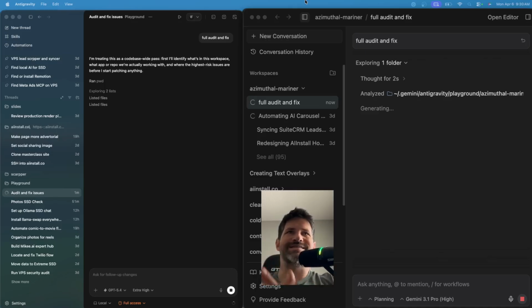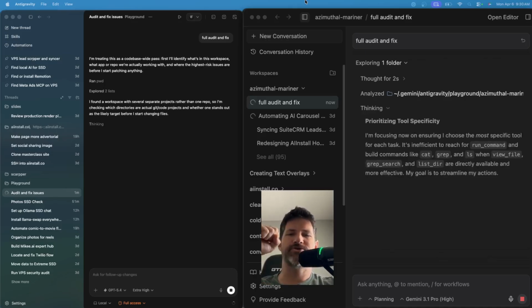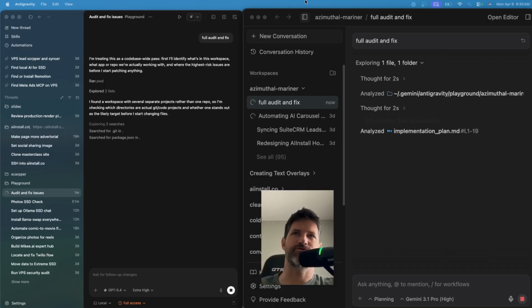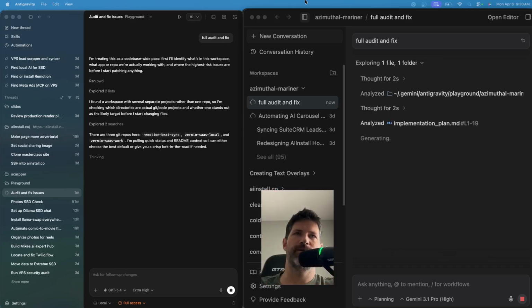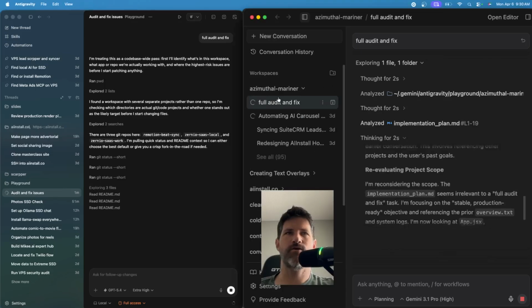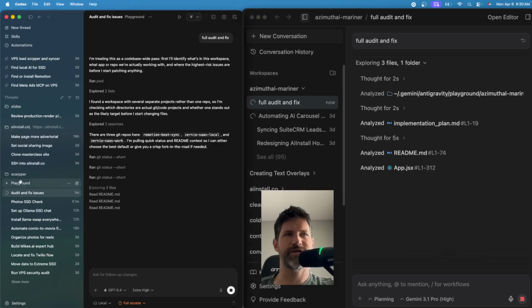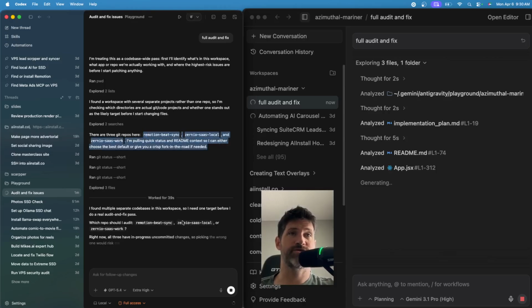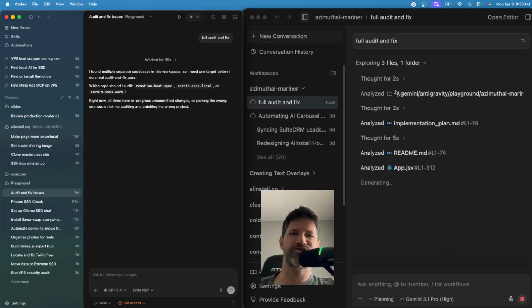So this is essentially going to look at, we're not inside of a particular place except for my computer. So it should be doing a full audit of my computer and then fixing something. But depending on what you're in. So inside of this workspace here, that's how it works. And then inside of this workspace here, we're in a playground. But it's going to take anything that I've worked on in that playground. That's what it's doing right now. So that's essentially how these work.